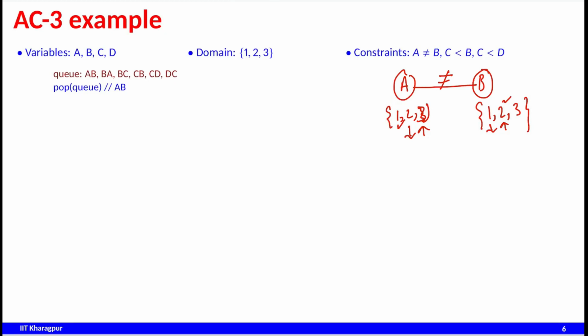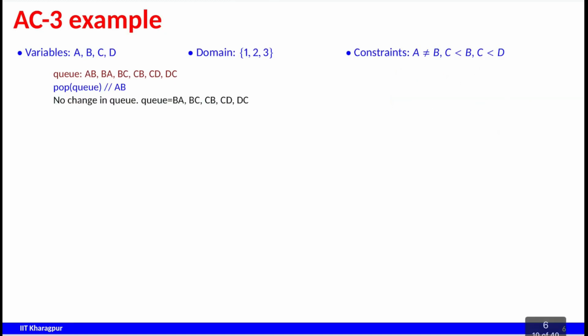I can simply remove AB and Q will become BA, BC, CB, CD, DC. Now we pop another edge, let's say BA, and since these are not equal, it will remain the same. I can simply remove BA.